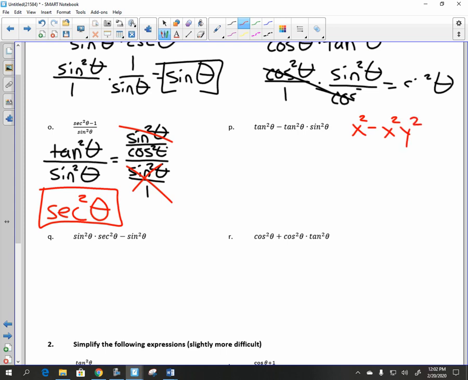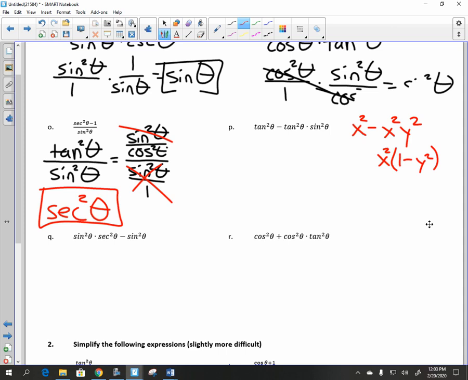So let's change the problem because I've learned over the years, model with an easier problem. That's something that I've learned to be successful at math. There's a lot of things I'm not good at, but I am good at math, folks. And this is one thing I do that makes life a lot easier for me. I find an easier problem. I try that one. X squared minus x squared times y squared. If I want to rewrite that, what would I do? Starts with an F. It rhymes with actor. Factor. Factor out what? And you're left with 1 minus y squared. So I'm going to model this problem like that.